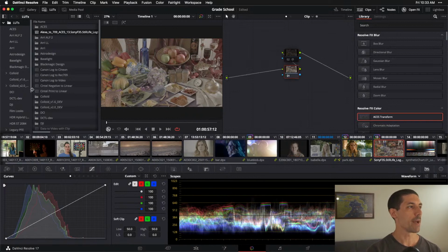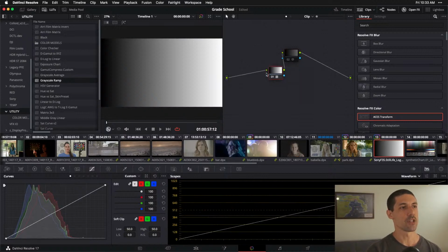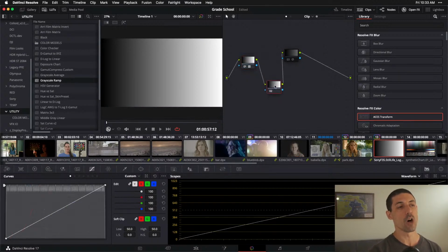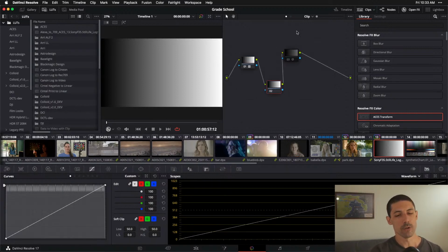And let me turn my ramp back on because I want to see... I guess another answer to Jim's question would be that I do pretty often evaluate curves against a grayscale ramp. So I guess that is really a luma curve. So maybe I wasn't entirely answering correctly before when I said I don't analyze curves solely on the basis of luminance. But if we look at what I've just cooked down out of Resolve off of this ACES transform, in theory, that should give me a very, very close match, even though it's not the identical mechanism, to the curve that I just drew inside of my ACES transform.